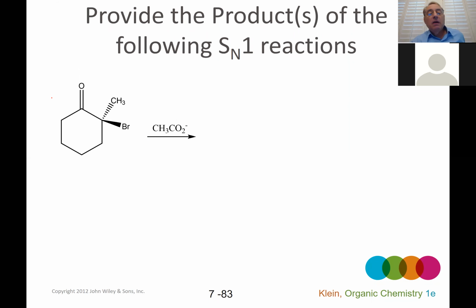So let's predict the products of this SN1 reaction. Sometimes with tertiary substrates, which strongly disfavor SN2, with weak enough nucleophiles, even some anions, you can get SN1. But the more common situation is with the solvent. Okay, and you know it's SN1 when I'm telling you that. And so what's the product? Well, you're going to lose the leaving group, and you get a carbocation.